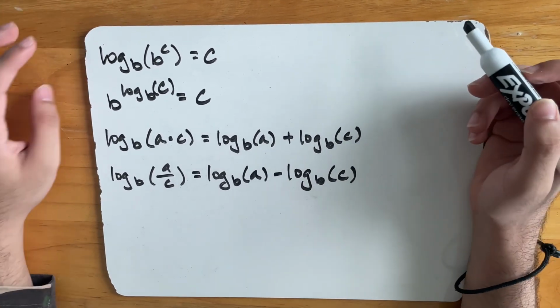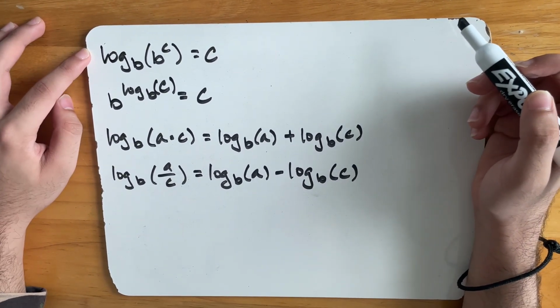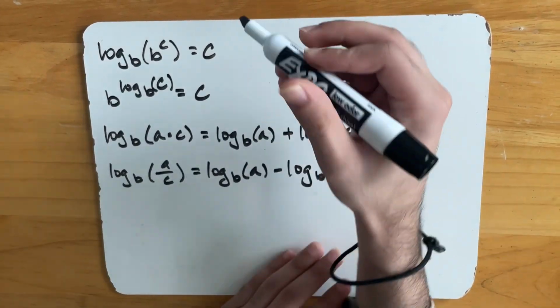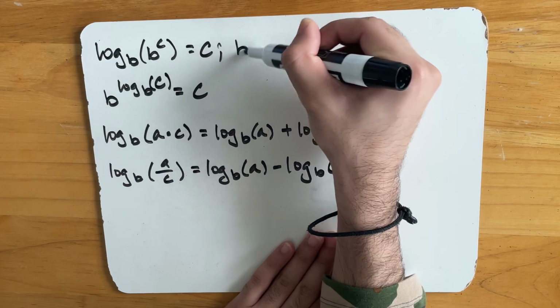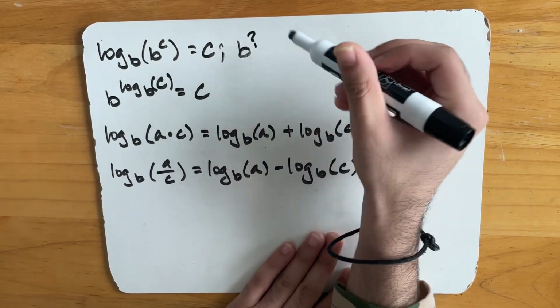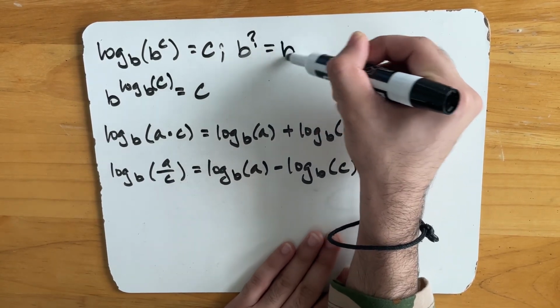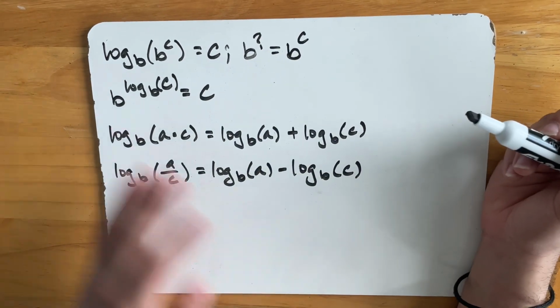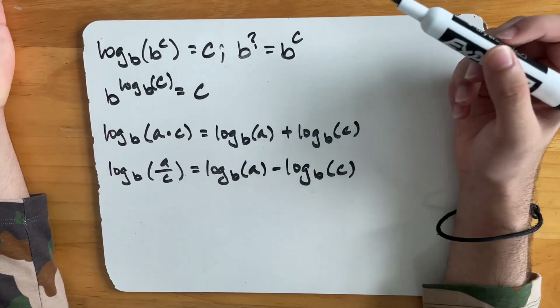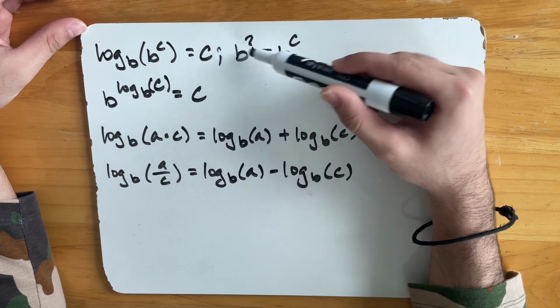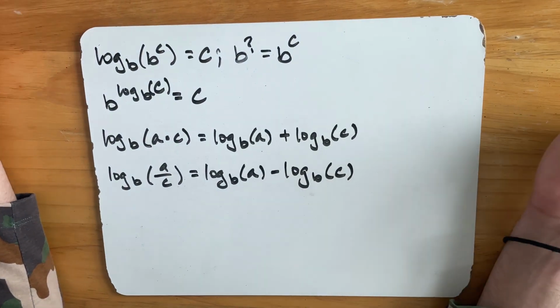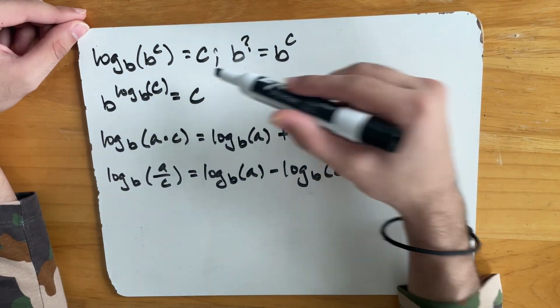right? So if we take a look at the logarithm, what we're really asking is b to what power? B raised to what power is equal to b to the c power. That's what this log is asking. So you look at it and you think, all right, this b and this b are the same, so this unknown power must also be equal to c. So that's how you get c right here.